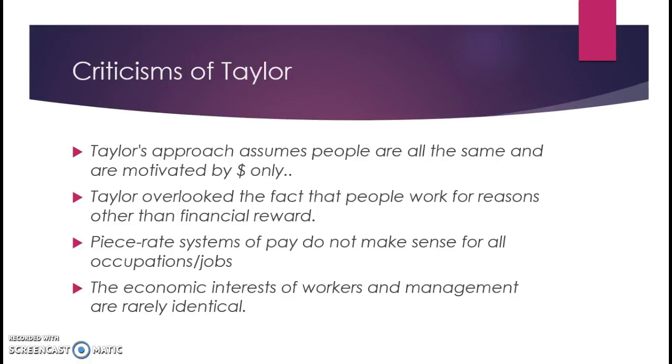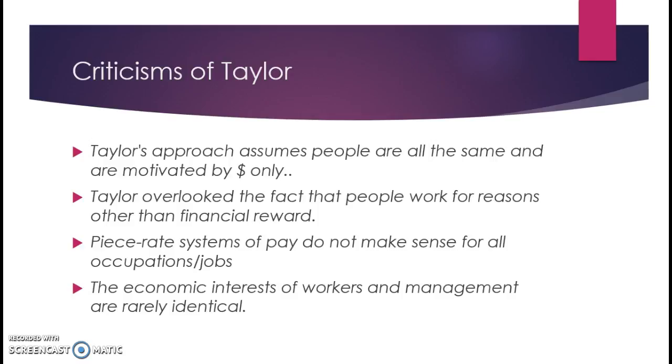So criticisms. What we can see today is Taylor is seen as being very outdated. He assumed people are only motivated by money. He overlooked the fact that people work for other reasons. Some jobs do not suit piece rate systems. So what that basically means is you get paid for each item that you produce or each job that you do. So some jobs just don't suit that style at all.